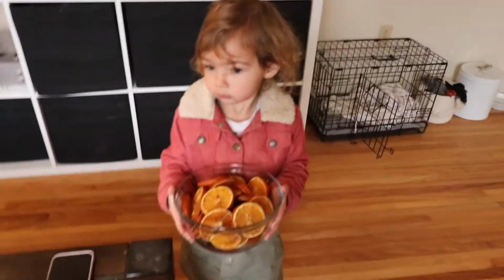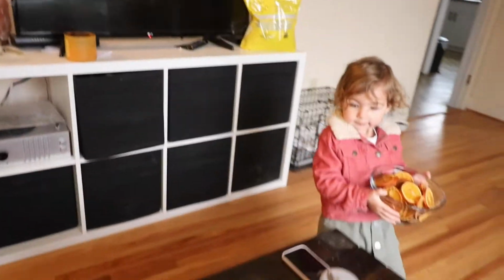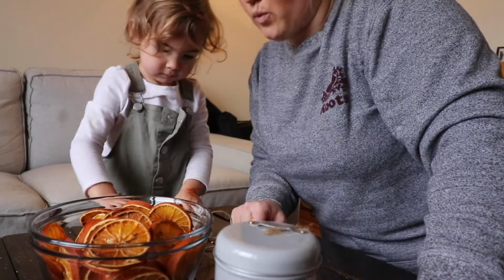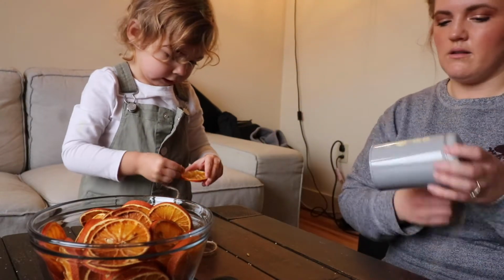Okay, what are we going to make with these? Do you know? A craft with them? Okay, so here's what you're going to do. This string's yours, and you're going to put the oranges on the string, okay? Does that sound like a plan? Okay, so here, I put the oranges over here, and this is your string, and then you can put as many oranges as you want on there, okay? Does that sound good?